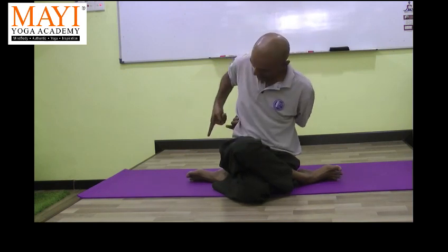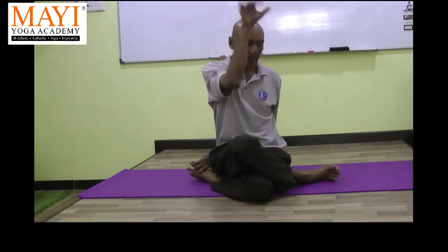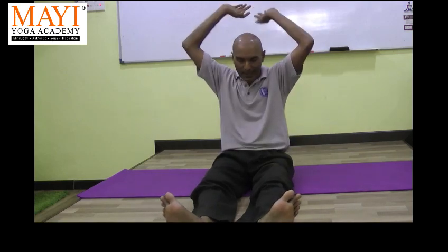Now same leg, we will do the other side. Left hand, raise the left hand, go to the back. Hold the waist or the toe. Move the body, hand to the toe. And the right hand — raise the right hand, hold the ankle of the right leg. Stretch to the back. Exhale — stretch the left shoulder to the back. Left shoulder to the back. It is a spinal twist, therefore you must feel the spine. Nice beautiful twist. Then release the hands, and then the lower leg out first, and upper leg. Allow that nice stretch. Can you feel the stretches on the hips, on the waist. Take a deep breath in. Inhale, exhale.